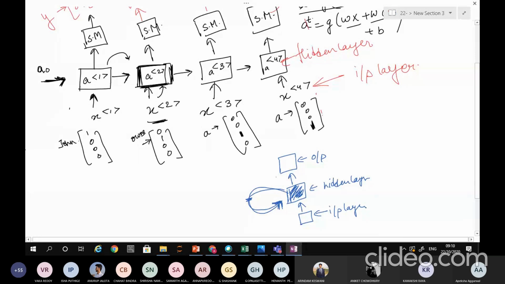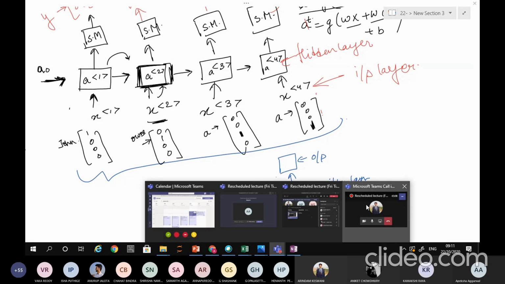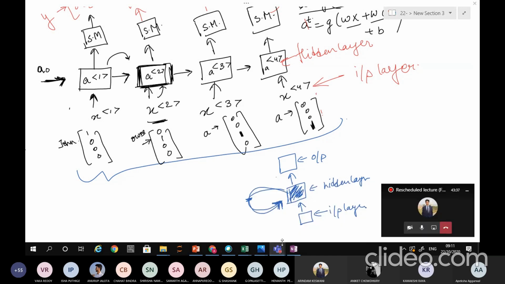That was it for today. This is just the basic architecture of RNN. We will discuss how this works, and we'll also discuss an example for this. In the next class, tomorrow, we are going to discuss this in detail, and we'll discuss the question paper solution in Saturday's class.